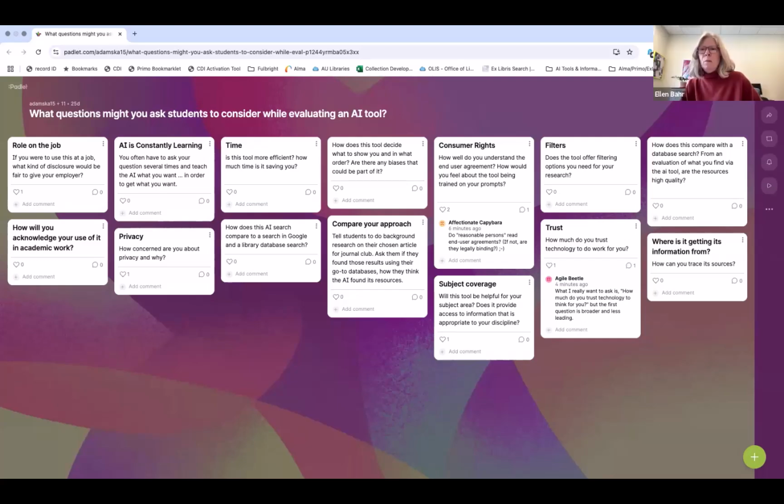And I'm just thinking that part of the positive response we got from the faculty we talked with, even though it was a small number, might be because Keenious is not generative AI. It doesn't generate information on its own. It really just presents sources that you can then use in your work. So I think that does have something to do with the positive response.